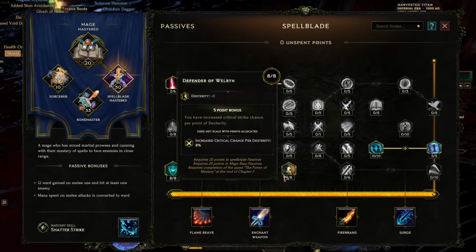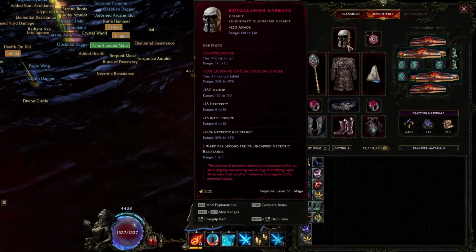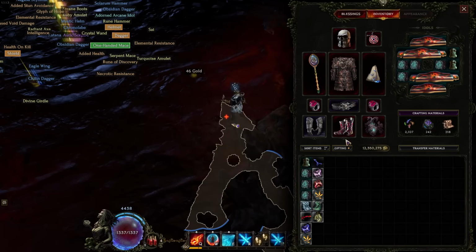And back to this dex node, what's really cool is because we don't need any base crit or spell crit on any of our gear, we can run the Bone Clamor, which is an extremely strong helmet. And it also has dex and int, both of which give us a bunch of crit chance. And then the same with the Blood of the Exile boots, these are also best in slot boots. They also have dex and int, which gives us a bunch of crit chance. So all of that becomes ward. Red rings, the dex and int, all of it becomes ward and crit chance. Everything just fits together so nicely for this build.